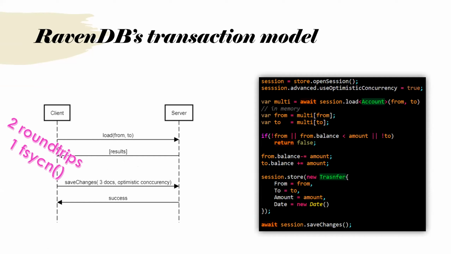Let's see how it works. It works by saying, okay, first from the client to the server, load these 2, and you get it back. Everything else that we do, we're doing in memory. We modify from and to and create a new transfer document, then we call save changes. And we write it, we're successful, we're done. Now, what about transactions? Where is my transaction? Here's the transaction. This is where I saved all of the data in one shot to the database. I don't have to do multiple calls. And because I don't have to do multiple calls, because a single round trip is enough, it means that I have a huge opportunity to optimize things. And RavenDB is taking full advantage of that and is able to do things much more nicely from the point of view of the system.